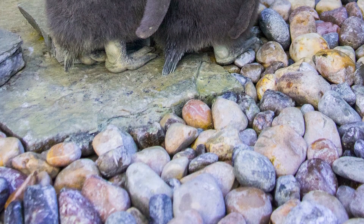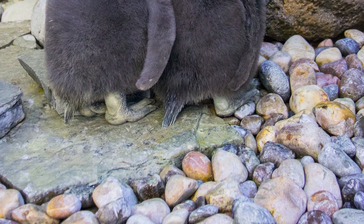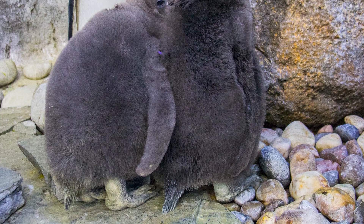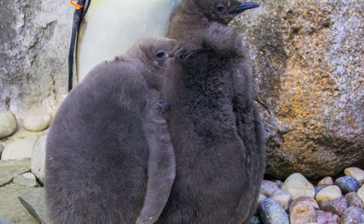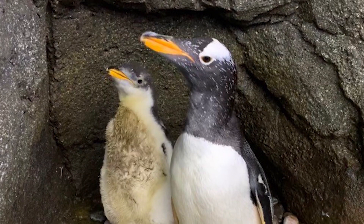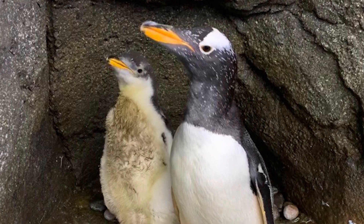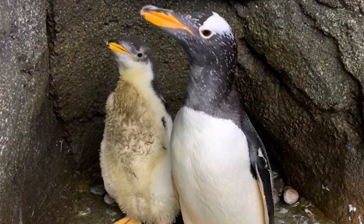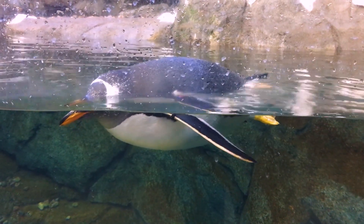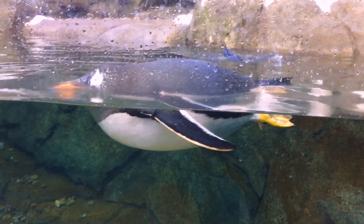And once that egg hatches, the chick looks completely different. King Penguin chicks are brown and fluffy — their down is evenly colored all over their body, and up close it almost looks like plant material, it's very dense and fluffy. Gentoo Penguins also have fluffy feathers, but their coloration is a lot more classic penguin: white on the belly and light gray or black on their back. Gentoo Penguins fledge and start to change to more waterproof feathers by around three months old, and then we'll see them learning to swim and starting to eat on their own.